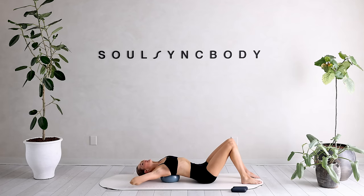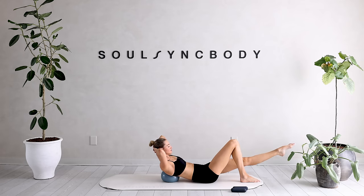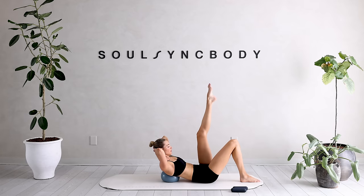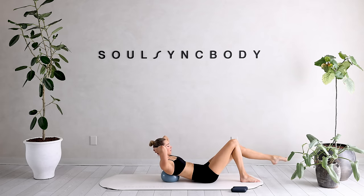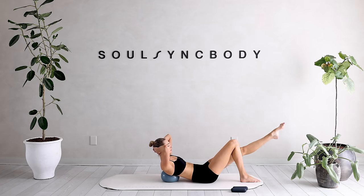Bring the knee down, slowly lower down that chest. Give that upper body a nice little stretch. Take a deep inhale — on the exhale, head and neck and shoulders come off the ground. Really engage that core again. We're going to extend that left leg long, bring it in into that bicycle. Reach all the way down, bring the knee in, reach it up, lower all the way down. Really focus on those lower abdominals.